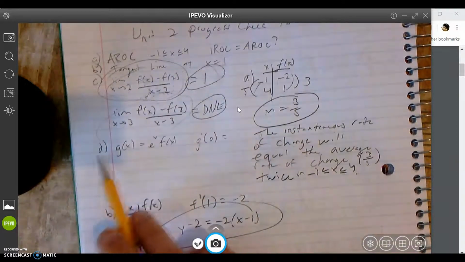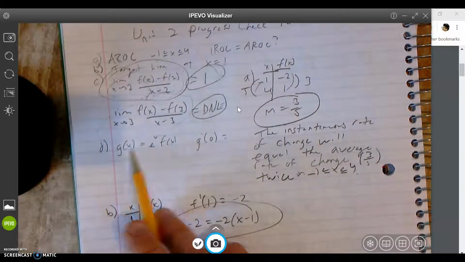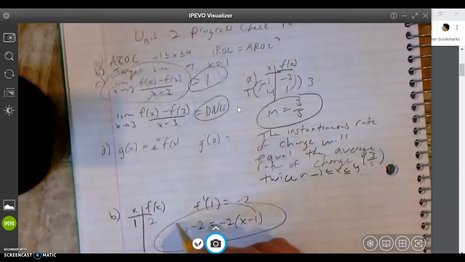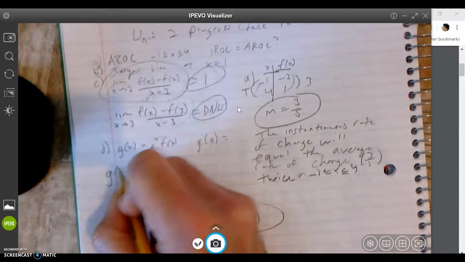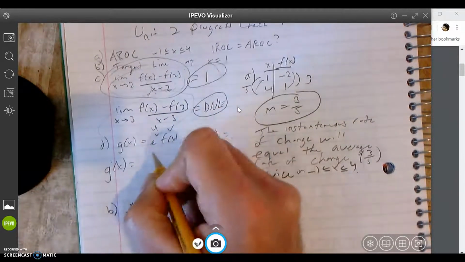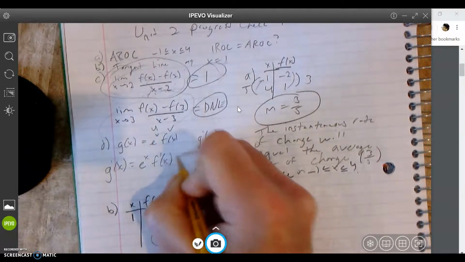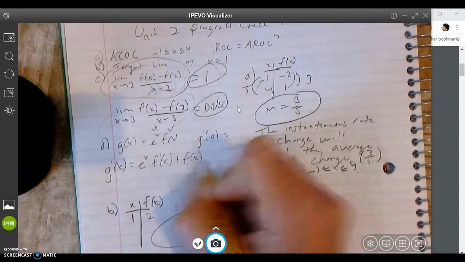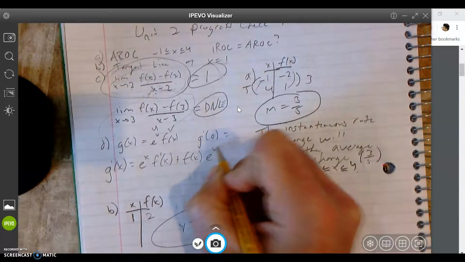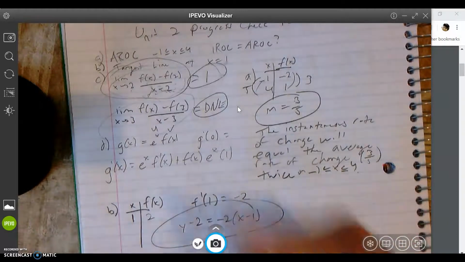All right. Now, last but not least, D. So it gives you this G function, which is separate from the graphs we had, is e to the x f of x, and you want G prime of 0. All right. That's what we want. So let's get G prime of x first, shall we? I can find the derivative of this and the derivative of this, so I'm going to use product rule. So write down the first, derivative of the second, plus write down the second, derivative of the first. Derivative of e to the x is e to the x times the derivative of the exponent, which is 1, which doesn't really matter because you multiply something by 1.